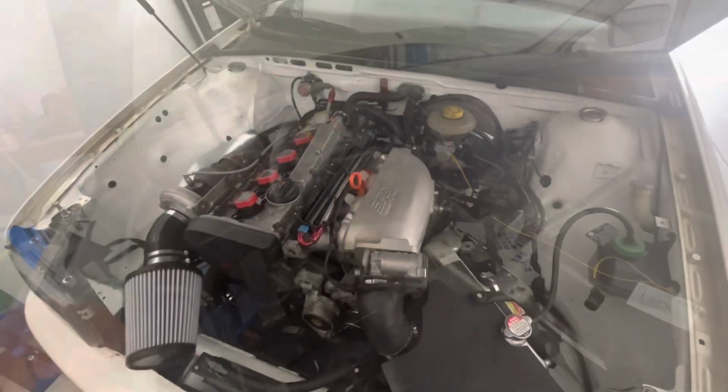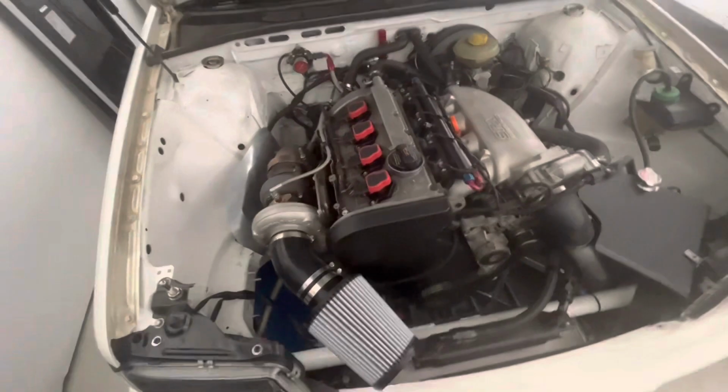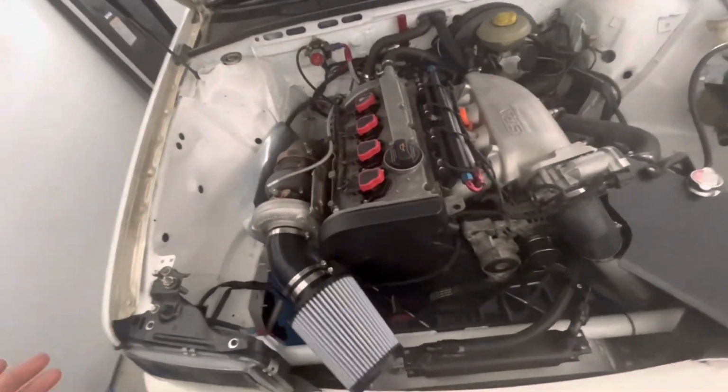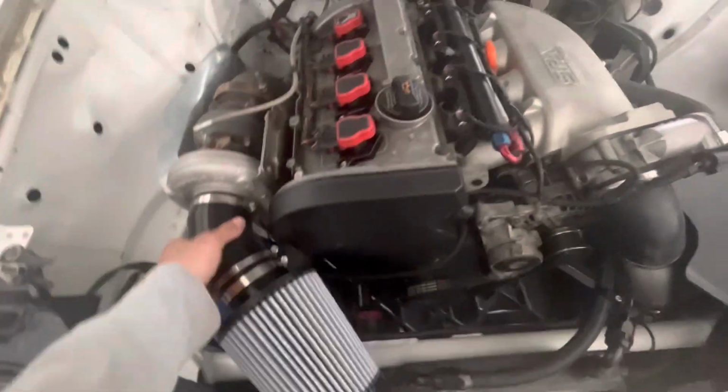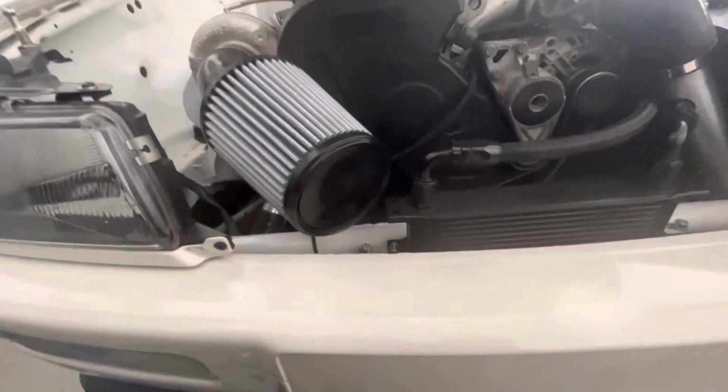Out here, because I switched to that standalone engine management and I'm doing VE tuning, I no longer need a MAF, so I can just put a filter right off the end of the turbo here. Kind of nice. It just lines up with a grill opening in the front, so it gets a lot of nice air.